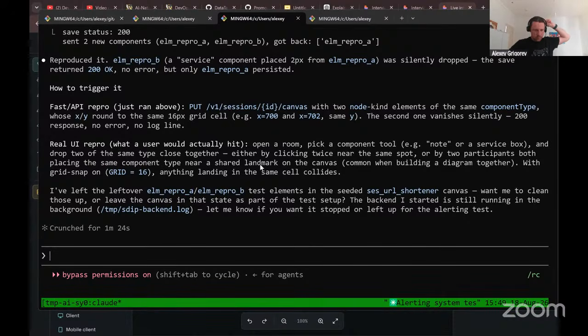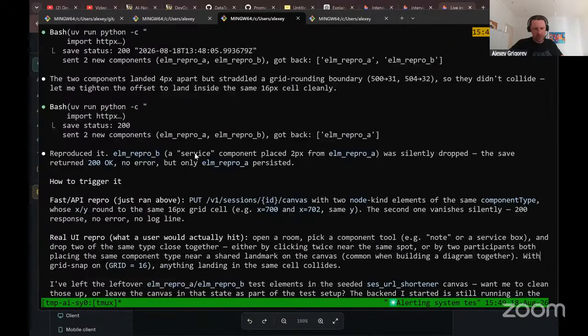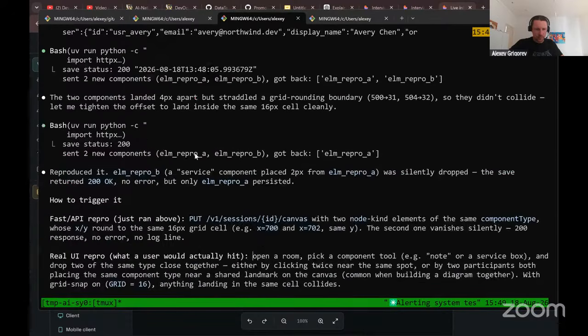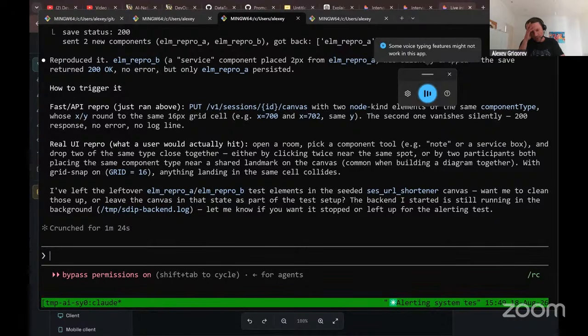So we have a bug and there is a way to reproduce it. Let me not spend time to really understand what the bug is, but there is a bug. When we reproduce this bug in production, how can we see it? What kind of alerting should we get?